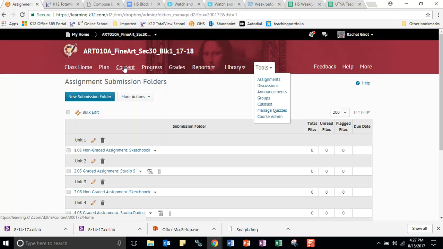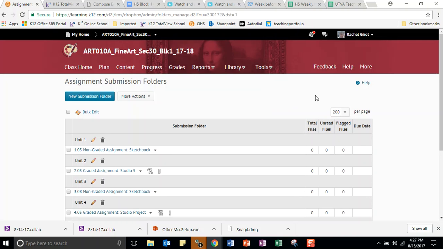How you might have something drafted in the content, but they're still getting in there and doing it. And you're like, how are they doing it? It's through tools. They can go into tools too, and they can access assignments in here as well. They can access discussions here. And so just make sure that you do those three things: assignments, discussions, and quizzes. Then you'll be all set. Nobody will be able to get in.